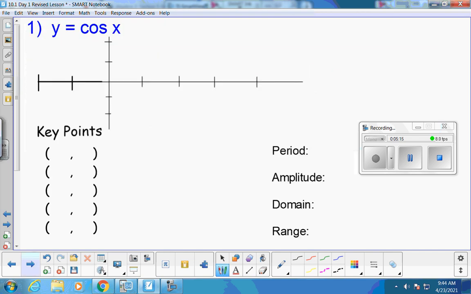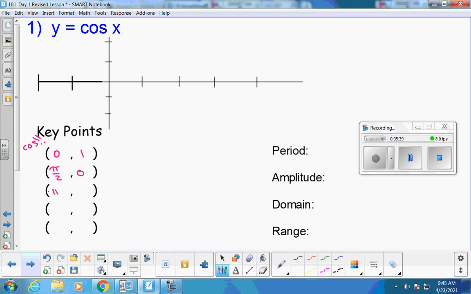Okay, it's time for us to look at a cosine graph, so keep in mind when I'm asking you questions, you're looking at the cosine values, or the x values. Let's start at 0 radians on our unit circle. At 0 radians on the unit circle, what's the cosine value? 1. At pi over 2 radians on the unit circle, what's the cosine value? 0.